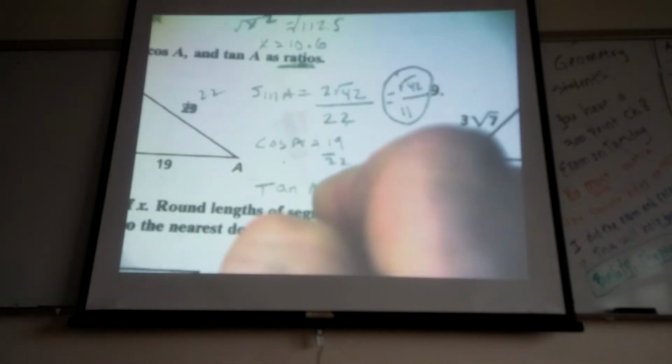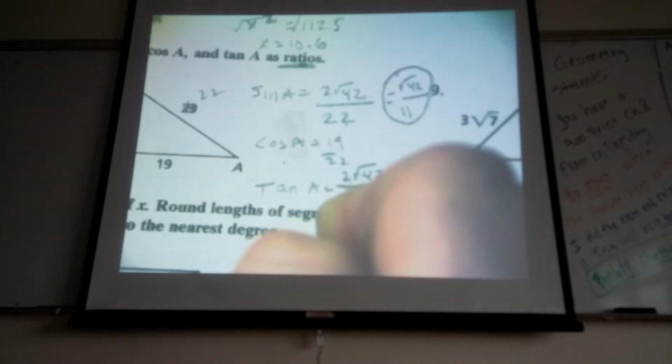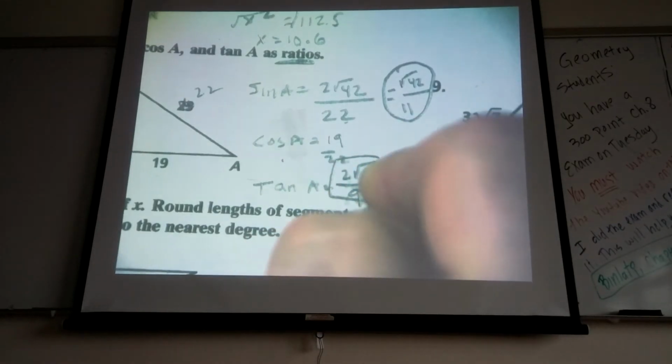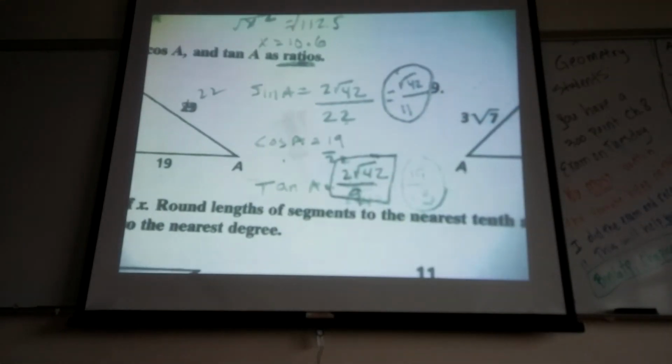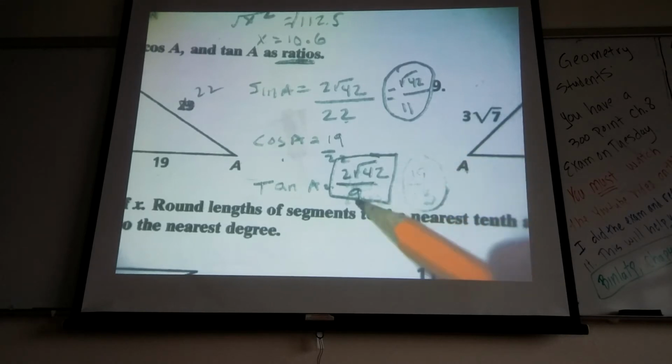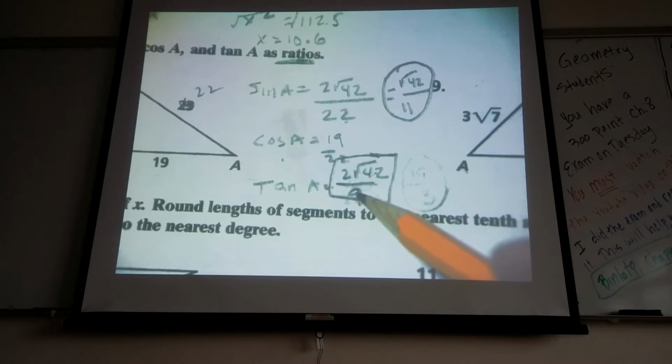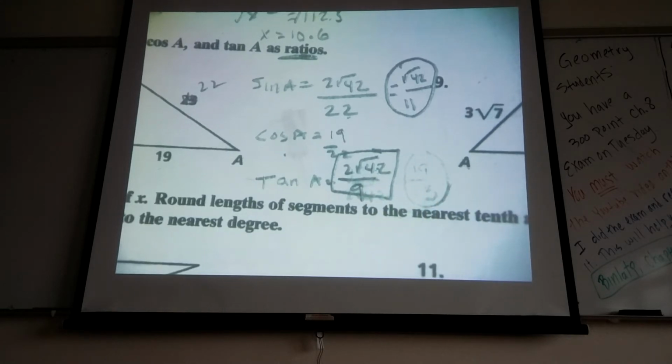So opposite, which is this, over adjacent, which is this. And that's a lot easier because that one's done. I don't need to simplify that at all. That one's done there. Do not try to simplify 9 and 42 because 42 is on the inside of the radical and the 9 is not inside, it's outside. So these do not reduce. You could reduce the outside numbers here, but 2 doesn't lend itself to be divided by 3, and then 9 I can't divide by 2, so that stays there. That number's done. All right, sorry for the confusion there.